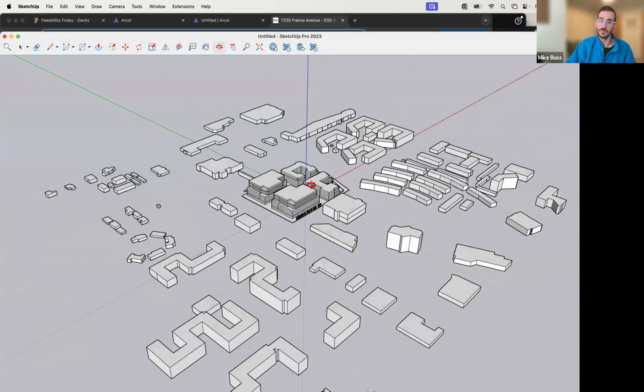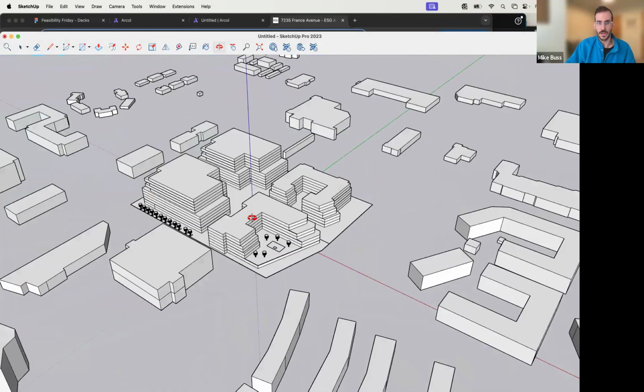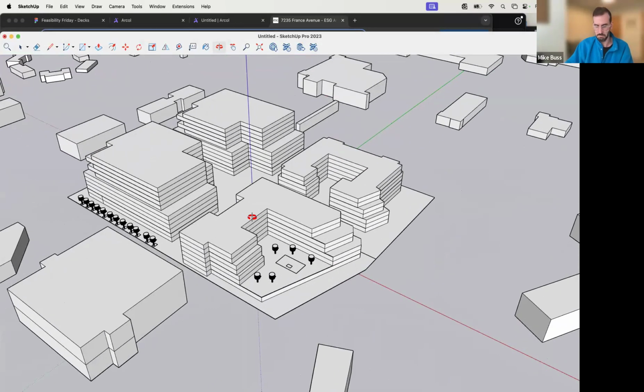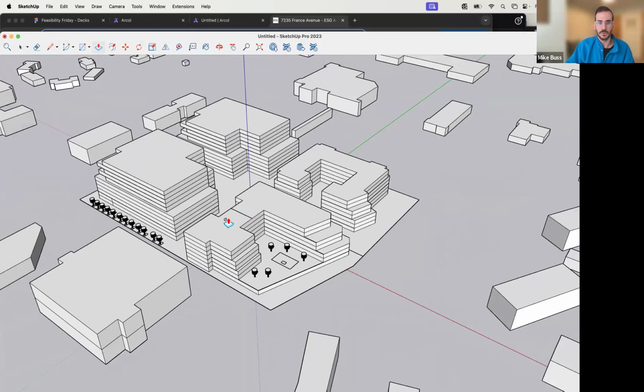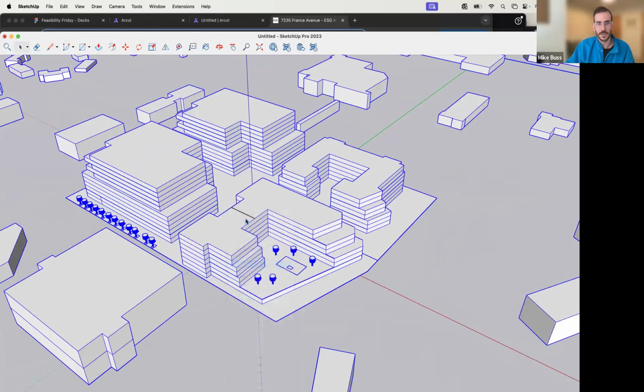So you don't get the terrain today, but you do get all the context buildings, and then there's all your geometry, and it is all editable geometry. So I can come in here and I can do, oh, I think it groups it. Let me explode it. There, yes, okay, it explodes it. But yeah, it's all completely editable. You do whatever you want in SketchUp. So that's the SketchUp thing I wanted to show you.